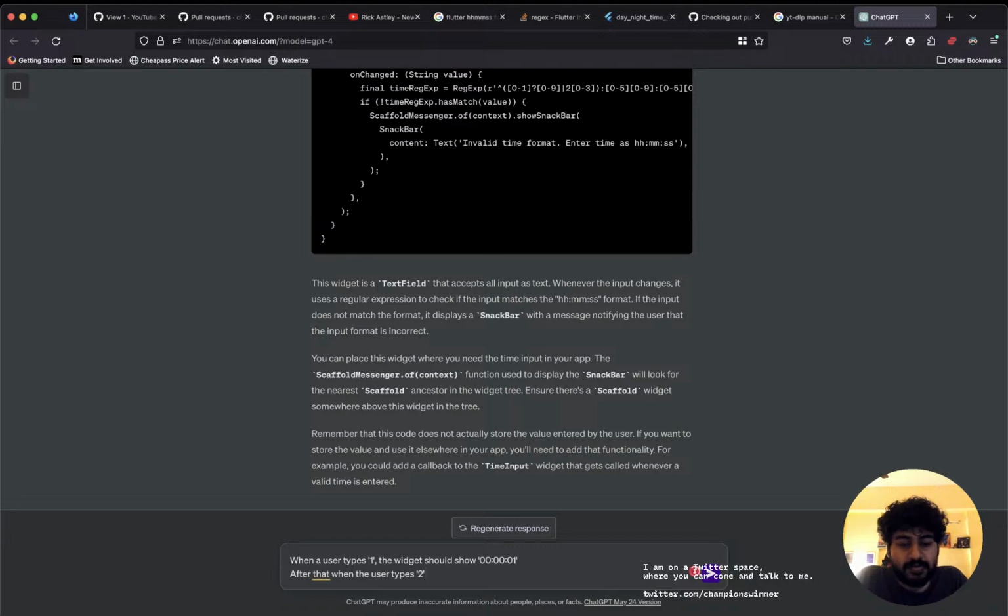After that, when the user types two, the widget should show. Okay.